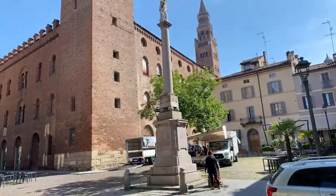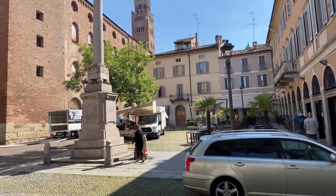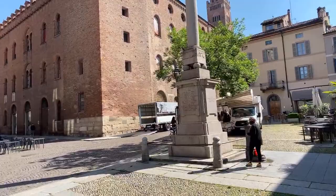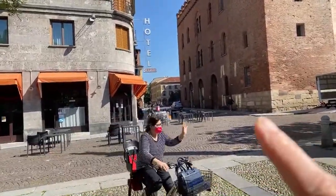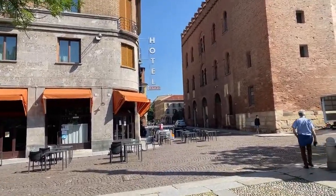Hello, this is me directly from Piazza Pace in Cremona. Here is Piazza Pace — at nighttime there are a lot of bars around here. Over there you can see the cathedral, and here is also the Albergo Impero. Not very far away, just over there at the main square, there is the statue of Stradivari.